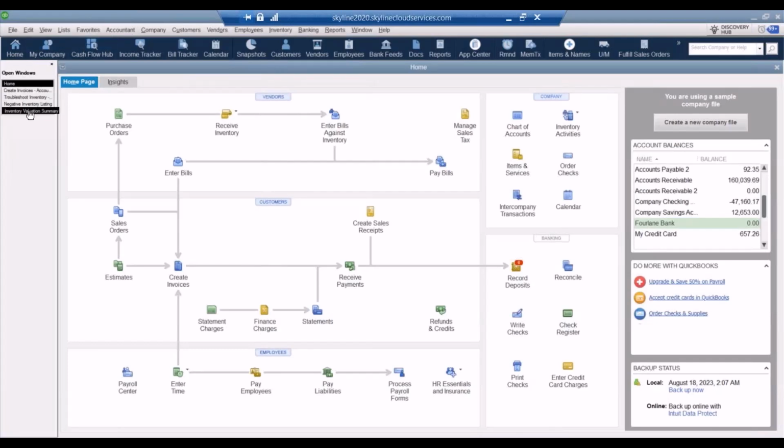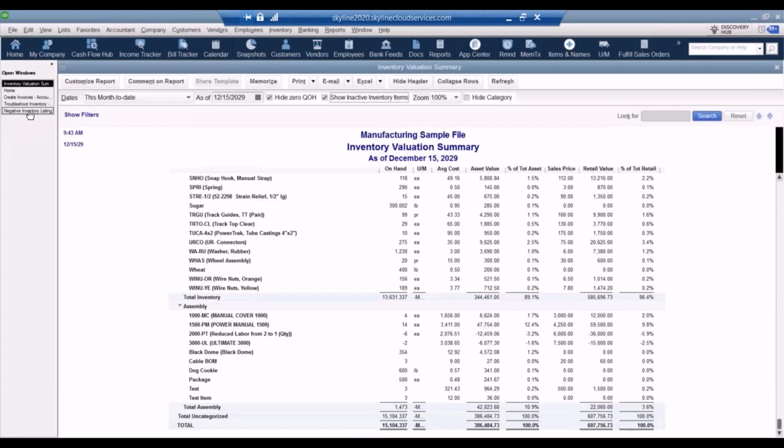Some common areas where we can see if there's any negative inventory in the system are going to be our inventory valuation summary report. This should be a regular report we're looking at that gives us our current quantity on hand. As you can see here, if you've got inventory parts versus assemblies, QuickBooks will provide a breakout for you of those different quantities. And if an item is negative, it will show on this report. You can see here I've got an example of an assembly that we've built that pushed into the negative because of an invoice we entered.